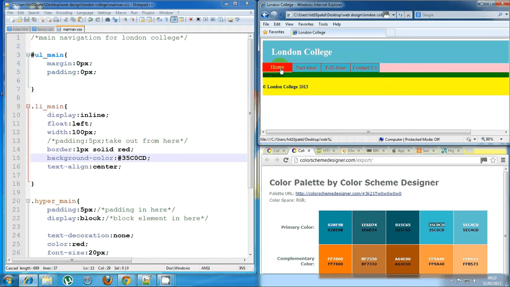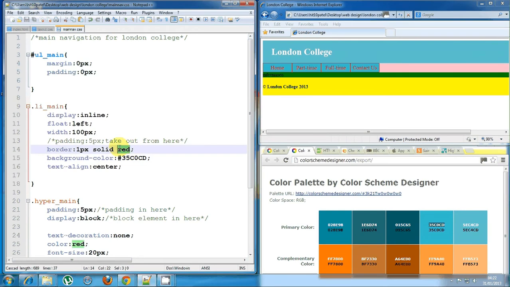Red, in that it looks too bright. Change the border color to be a darker color, so I'm going to use this one here. Control C. So come to this page, take the red out, hash Control V, Control S, press F5. Much better.